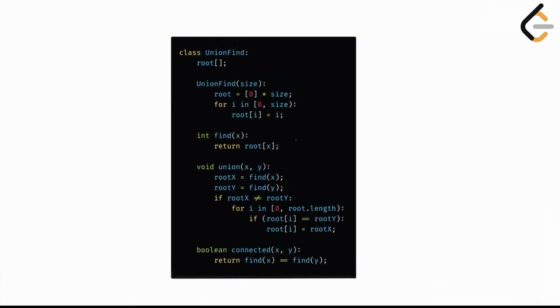For find x, its time complexity is O of 1, because we look up the array directly and then find the value through the index, which is O of 1. For the union function, since it has a for loop here to go through the whole array, its time complexity is O of n, and will be O of n every time because you're going through this array every time. For the function to check for connectivity, its time complexity is also O of 1 because it relies on the find function, and the find function is O of 1, so the time complexity is O of 1.